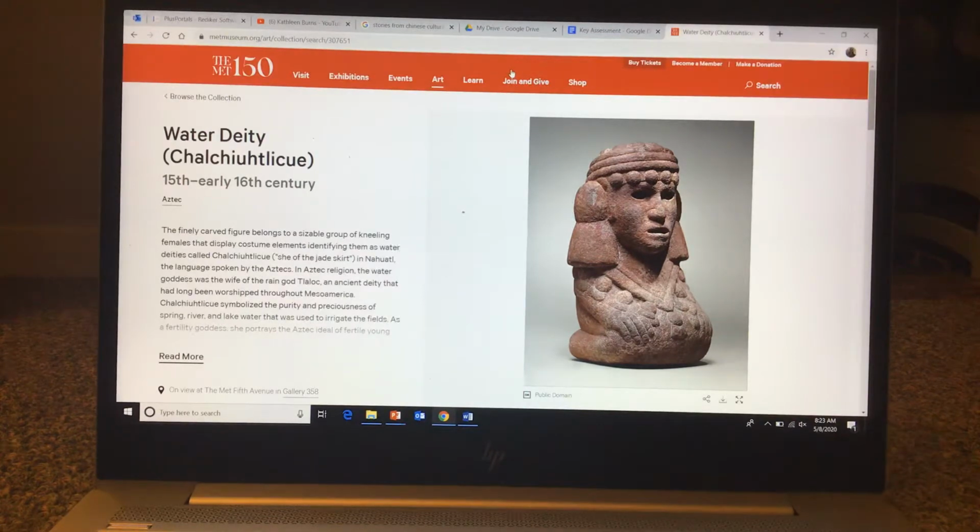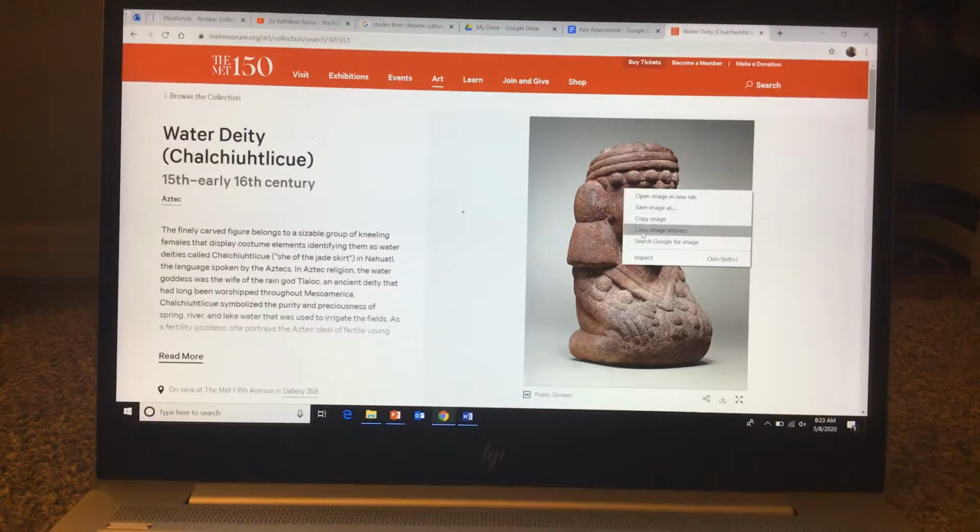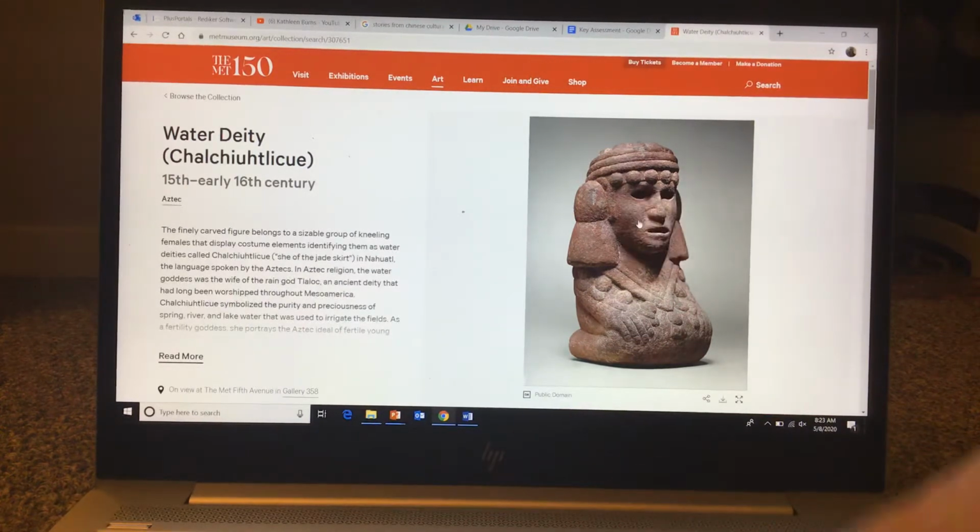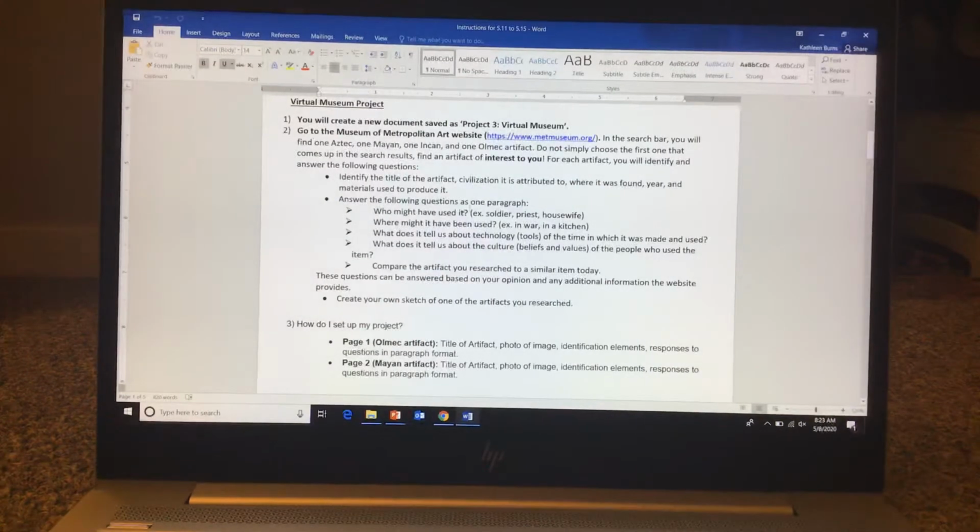So I'm going to have you guys not only give me some background information on the artifact, but then I want you to analyze it. So I'll go back to that in a second. You will need to copy and paste the artifact images into a document. So if you don't know how to do that, really you just right click, copy, right, and you right click again in your document and you paste it. That's all you're doing.